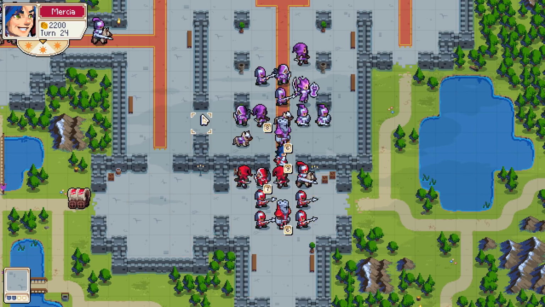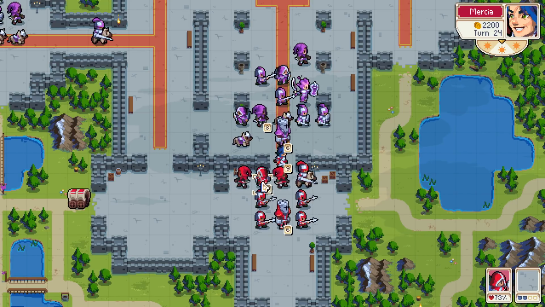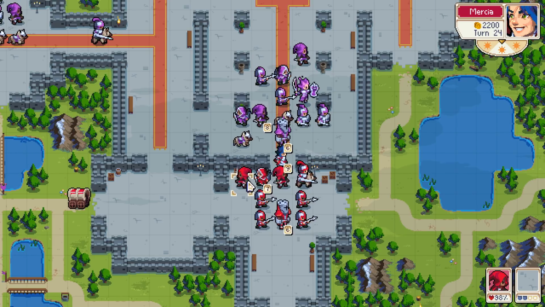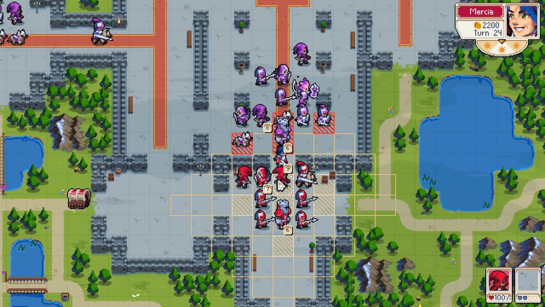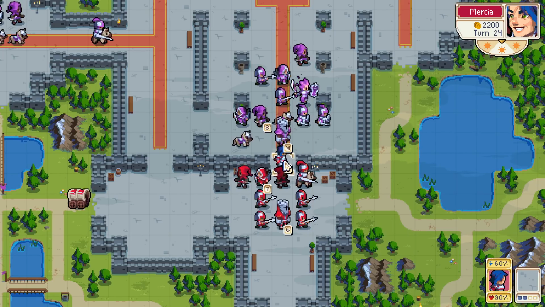I'm assuming she has functionally infinite money. So the alchemists are just going to keep doing that. But I think what I want to do here is, we're not going to be able to bring down that archer, are we? Alright, Mercia is going to hit this guy for 32 to 40. So we actually totally can get him.